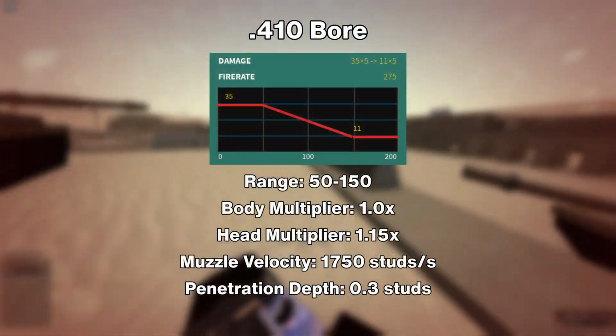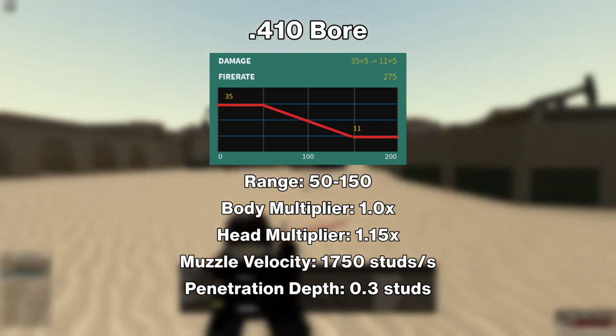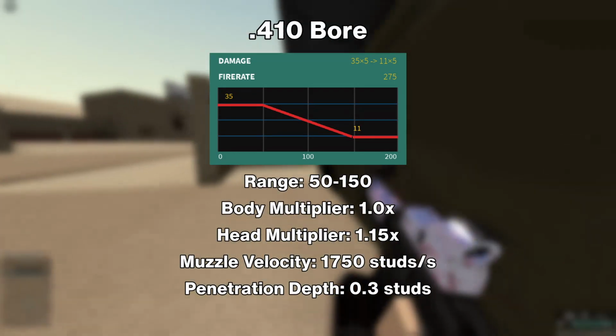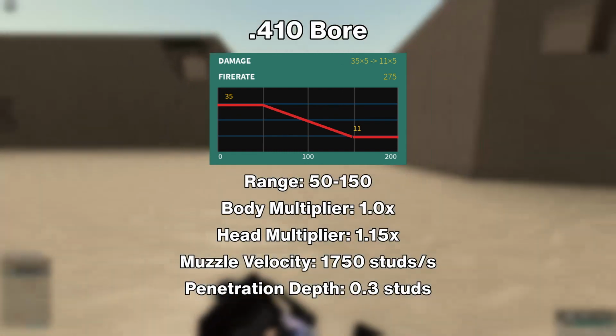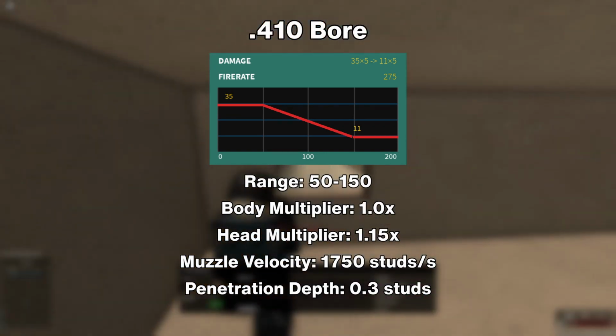It fires 5 pellets, each dealing 35 damage up to 50 studs and falls off to 11 damage by 150 studs. It fires at 275 RPM with a 1 times body multiplier and a 1.15 times head multiplier. The muzzle velocity is 1750 studs per second, and the penetration depth is just 0.3 studs.